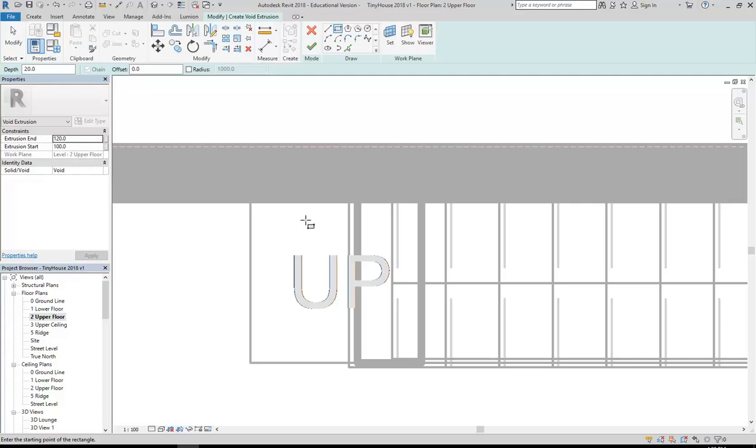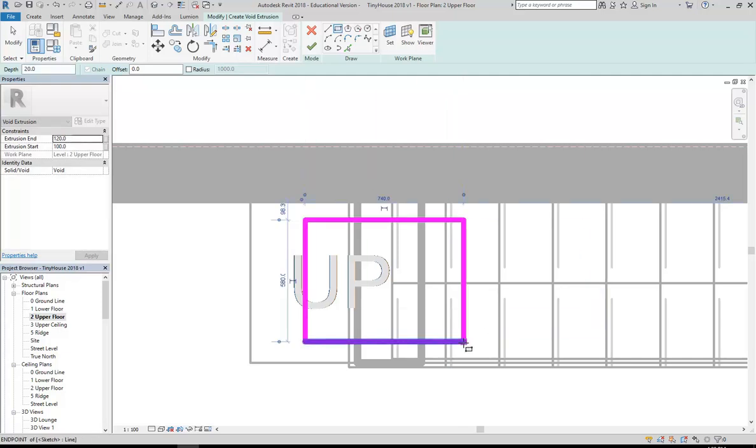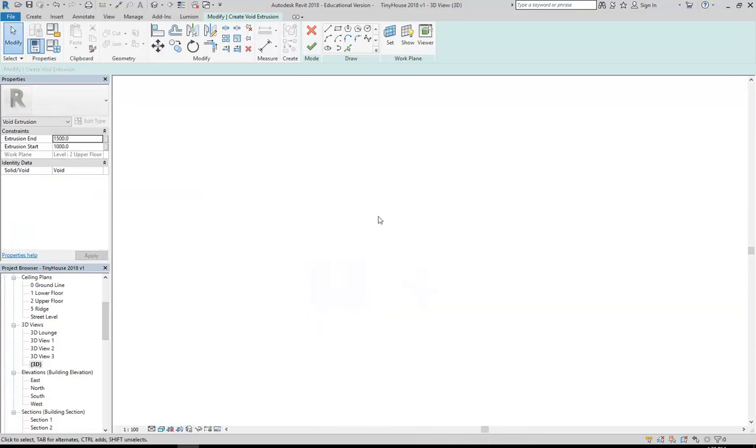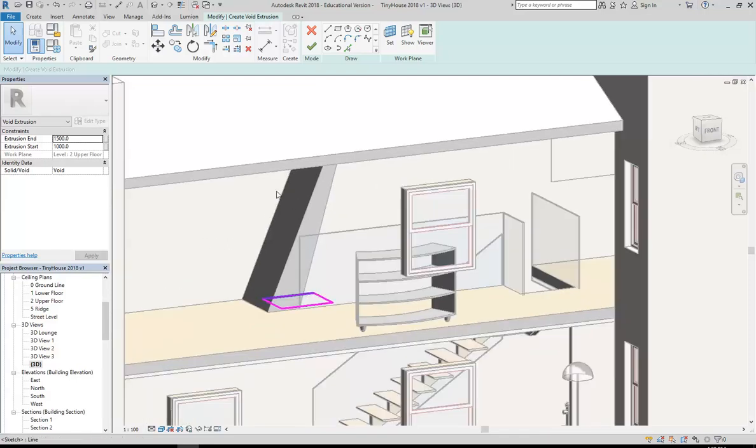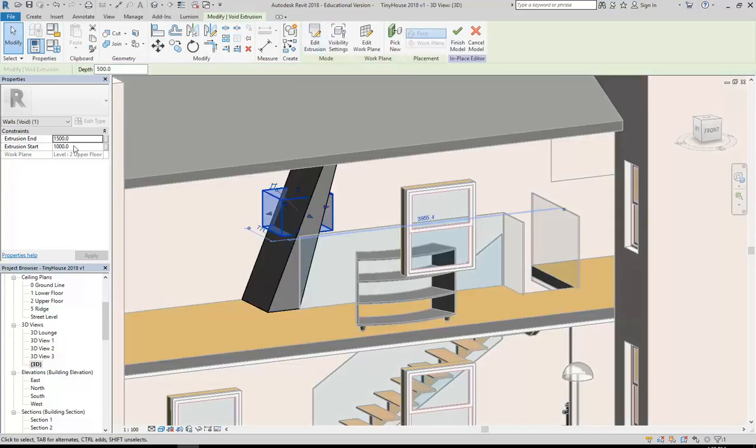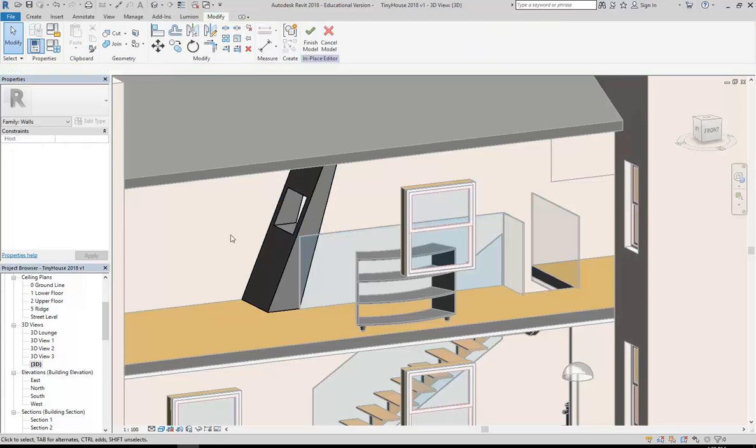So I'll make a rectangle that goes through where I want maybe a shelf that's raised up, and maybe I'll have that starting at 1,000, the height of my balustrade, and then the end I'll bring up to, let's say, 1,500. See how that looks. Okay, so I haven't finished it yet, so I can see the rectangle still on the ground. But once it's finished, it'll then put in the height, 1,000 to 1,500. Cutting a hole.